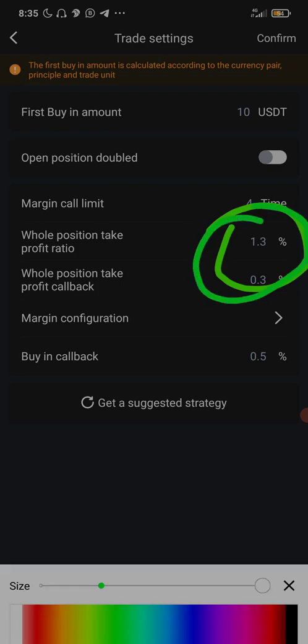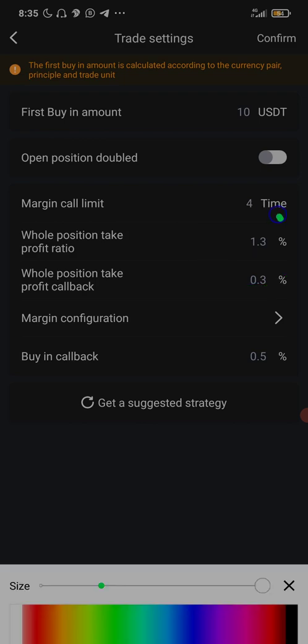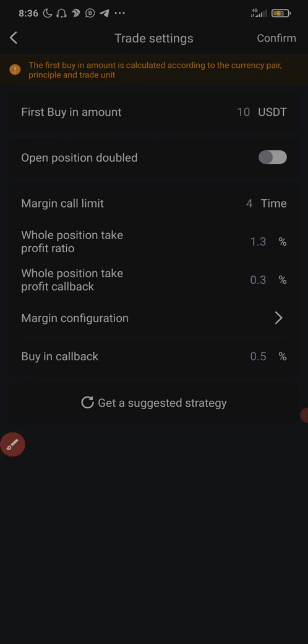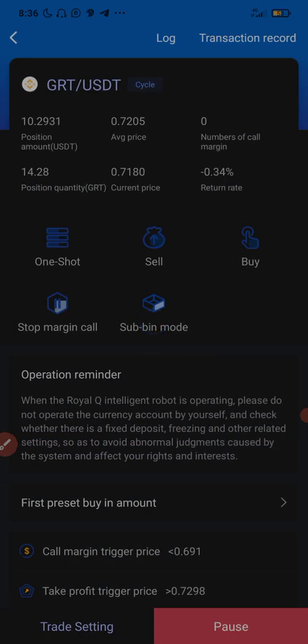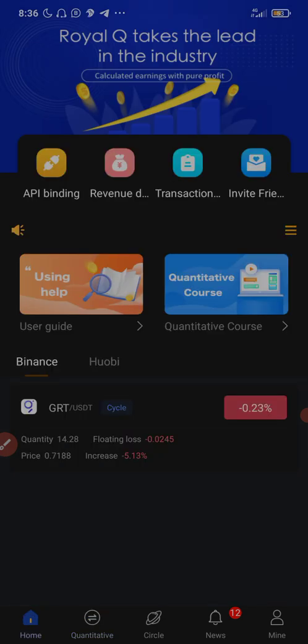And this bot, we've actually set it to cycle, so this bot can actually take 1.3% profit like 4, 5, 6 times in a day. Do you understand? As long as the price of these coins keeps rising and falling, this bot will be making you profit, will be making you money. So that's just it, guys. I think we are actually going to need to do a YouTube live video on this trade setup so that you guys can understand better.